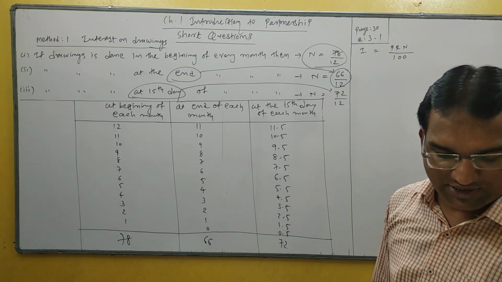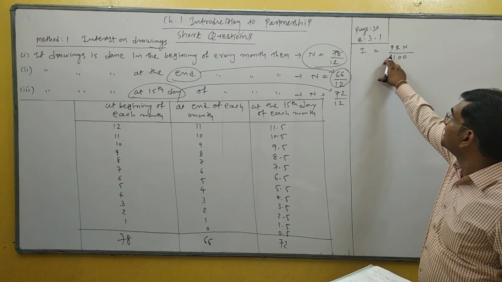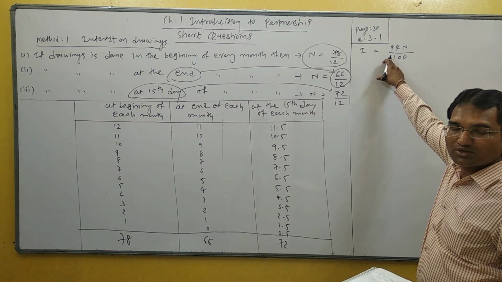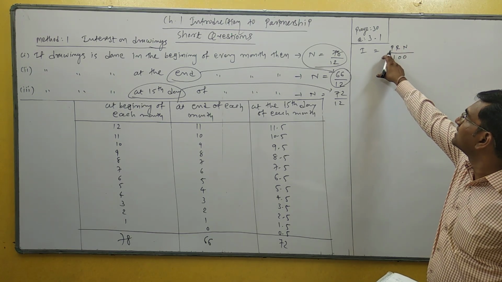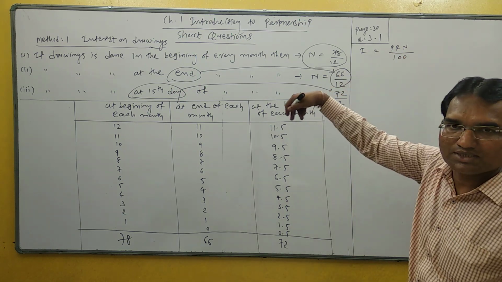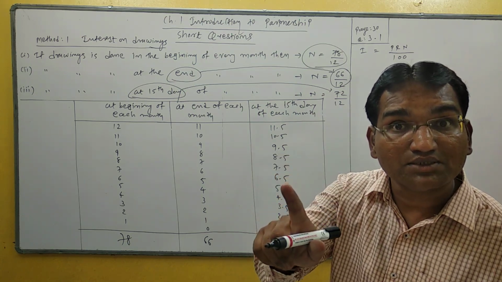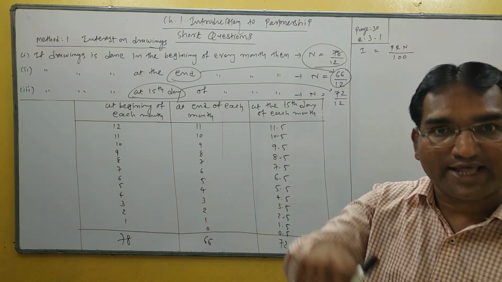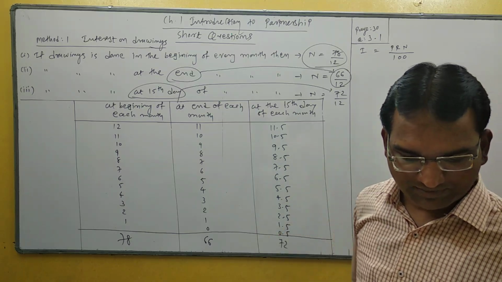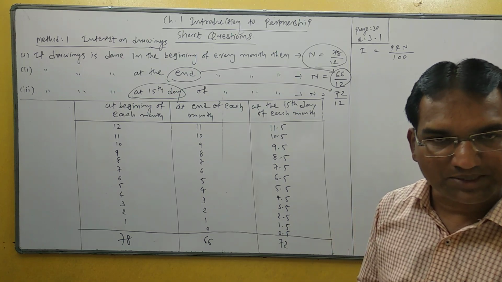Remember that total annual drawing is 12,000, but while calculating interest on drawing, P means principal amount, monthly drawing. P is equal to monthly drawing, R is equal to rate of interest, and N is equal to number of months. So here P means principal amount, and it is not 12,000. 12,000 divided by 12, that is 1,000. Interest is charged on drawing, determine the amount of interest on drawing.